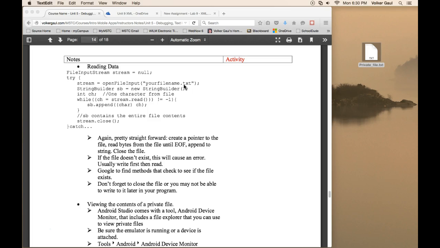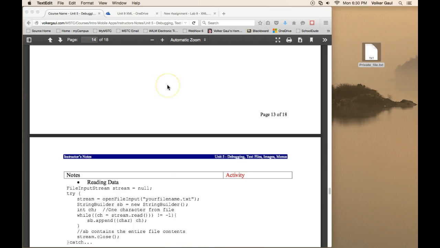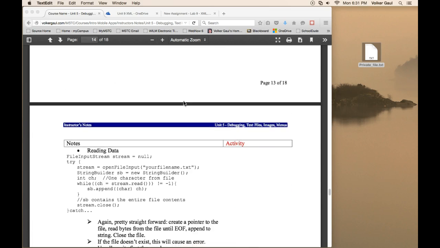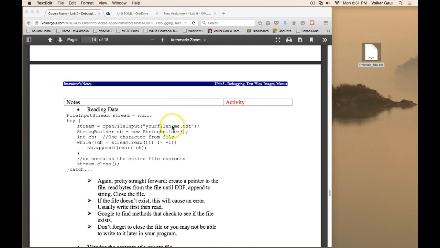You can't. Right, so all you have to do is put your file name here, whatever you called it up here, and you can call it whatever you want. Make sure you use the same name here, which means I better go fix my reading program, right? Because I just put a capital P on my private, and I bet you it doesn't work.